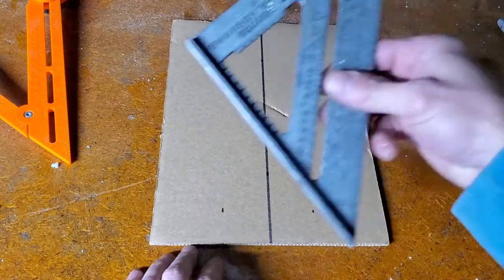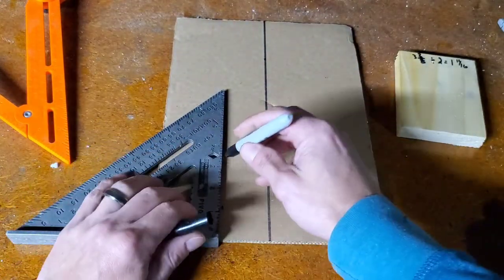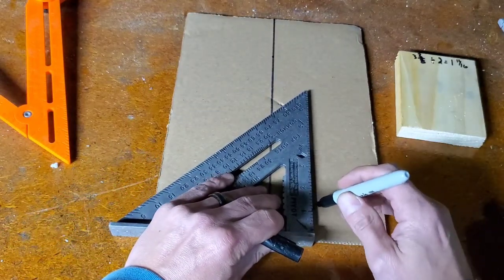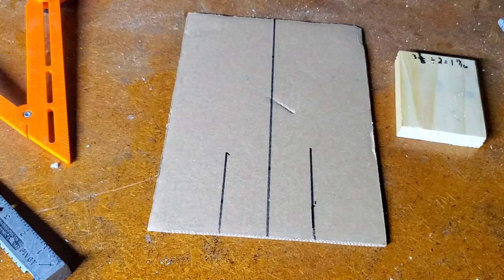What I'm going to do is take the square, put it on the cardboard, and we're going to mark that straight line, and the straight line there for that. So I got that set.